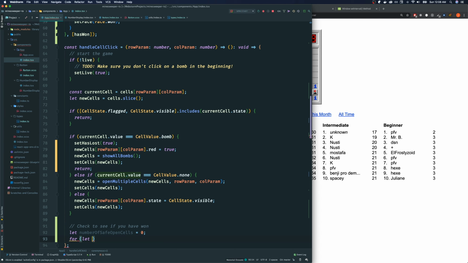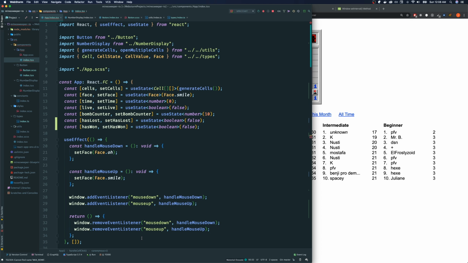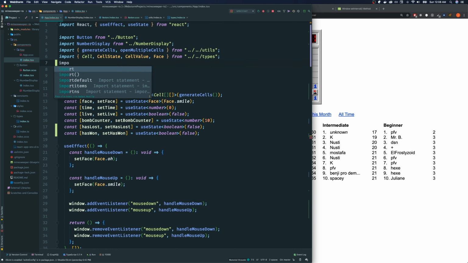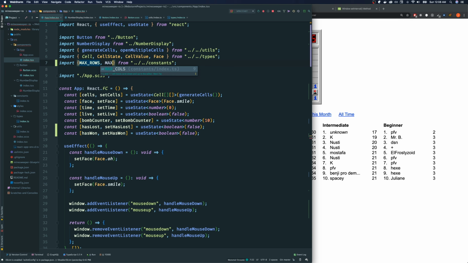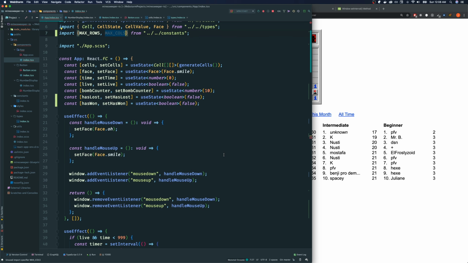So for let row is 0, row is less than max rows. We're gonna import that. Let's just import that from our constants file, max rows, and we also need max columns anyways.